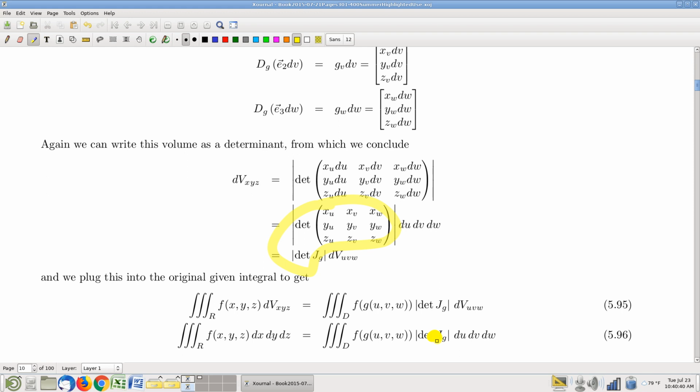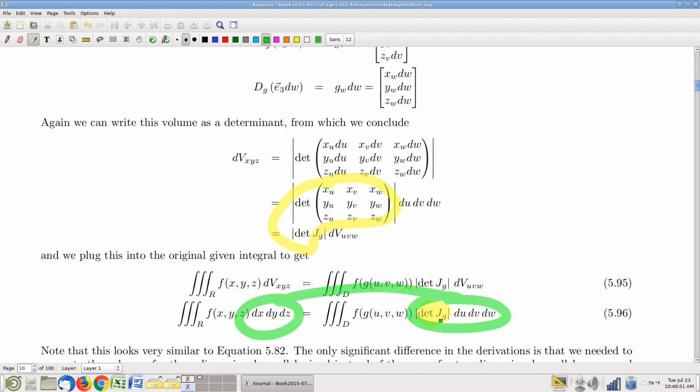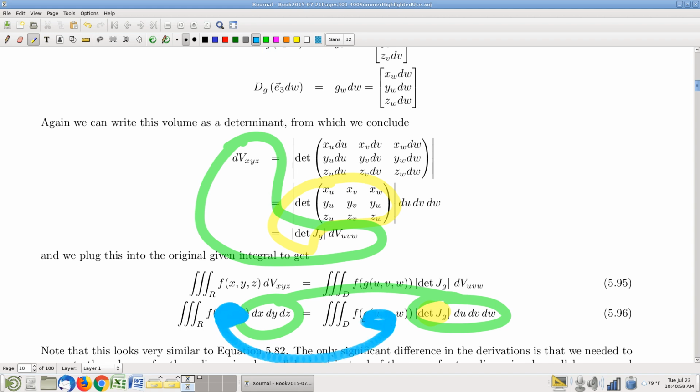So there's that stretching factor, and having a stretching factor, the volumes get stretched out like that, right, per that algebra. X, Y, and Z are G of U, V, and W. Just plug in your change of variables function, and there you go. You've changed your domain. So, anyway, morally equivalent.